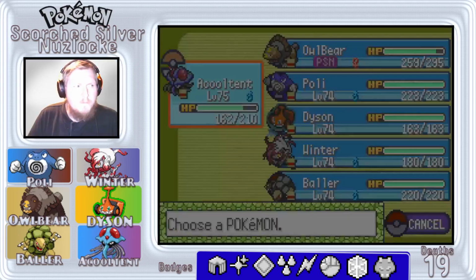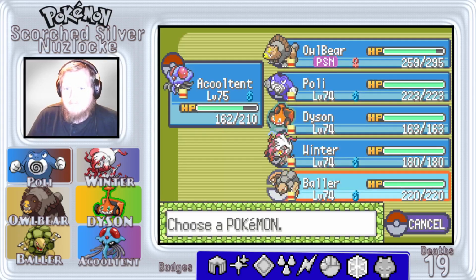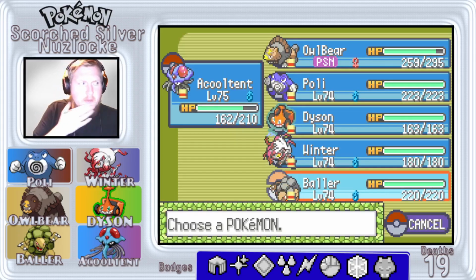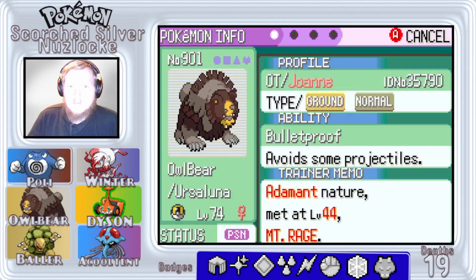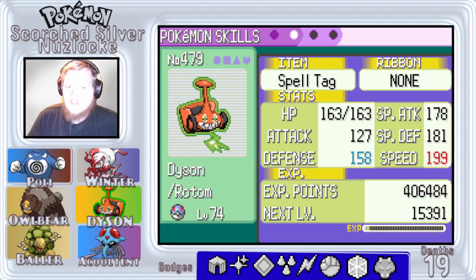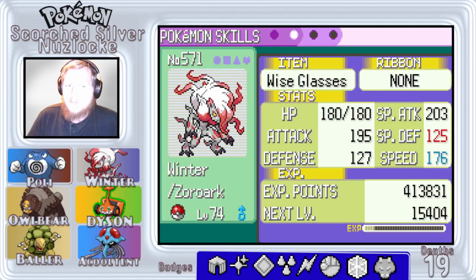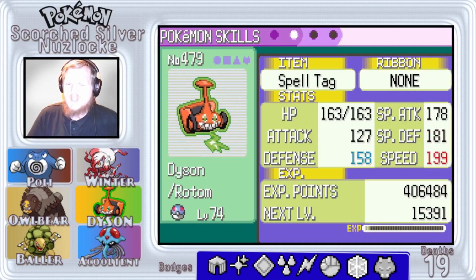Right, Slowking coming in, probably to do Earthquake. No. Psychic-y things. What do I do? What do I do to psychic-y things? None of my Pokemon are beefy enough to live psychics. Except for maybe Dyson? I mean, he does outspeed and he does carry a Spell Tag.